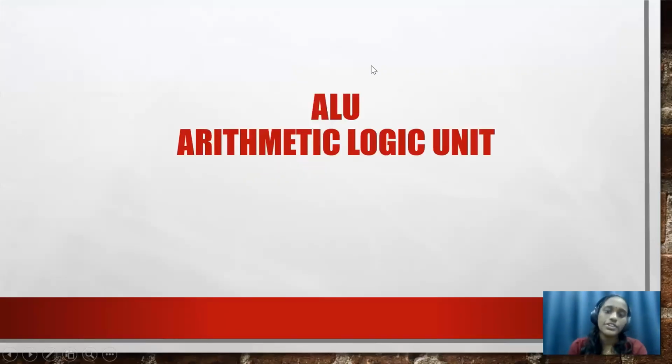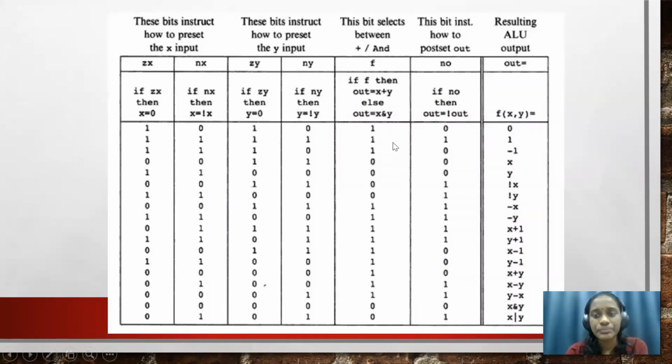So next, we are going into the arithmetic logic unit, the ALU. Actually, it has a pretty sophisticated and a very cool algorithm which makes it a function. So this is the table. These are a few selected functions. To perform all these functions, the ALU follows these rules, and we can get it. If you try it out, it's actually pretty cool to find that you get the answer.